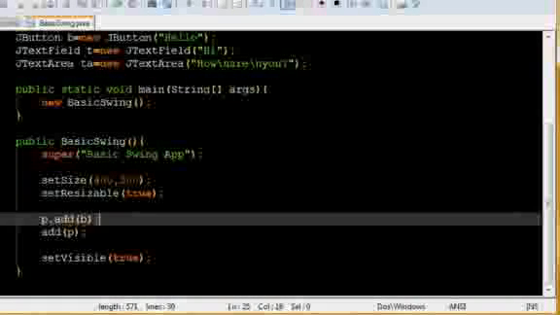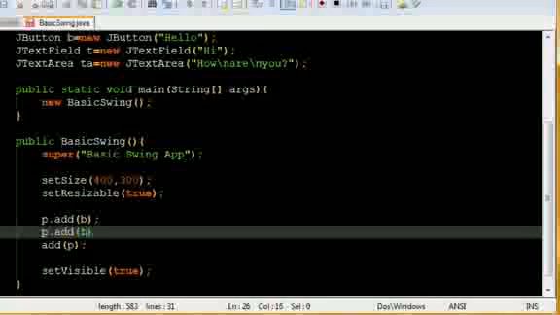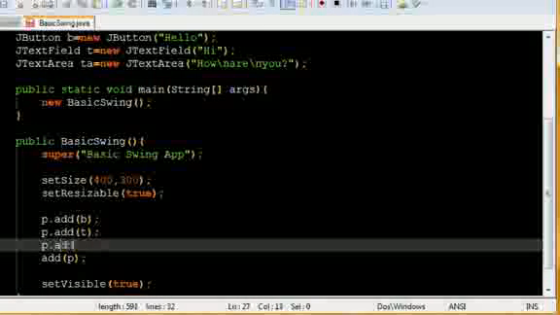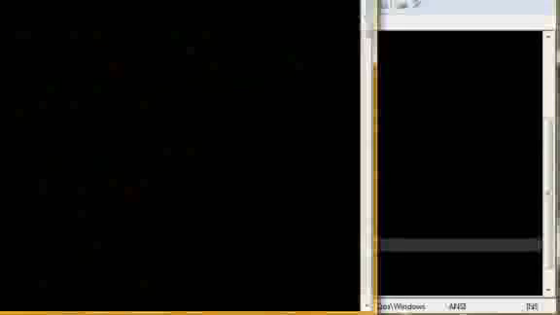So now we're going to add these two new components to our panel. So p.add(t) and p.add(ta). I've got to open up my command prompt again. Now that I've actually added those components to the panel, let's try recompiling and see if it works better this time.